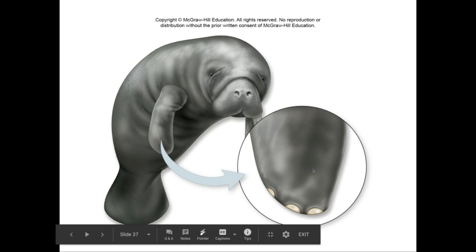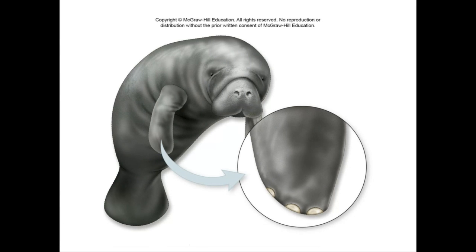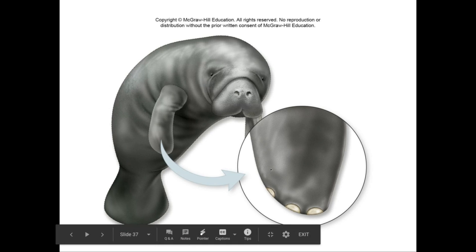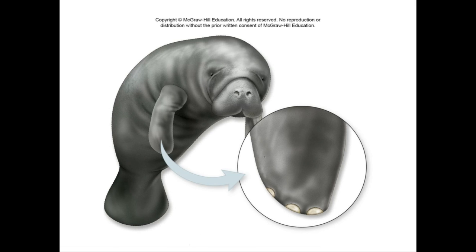Clearly they don't need fingers. They don't have fingers, but they still have fingertips. So this is an example of a vestigial structure. Their ancestor had fingers, and evolution has changed those fingers into fins, but the fingertips still remain. And again, I love this example because manatees are just cool individuals, but I love the idea of this 1,500-pound individual with these big old fins still having fingernails.